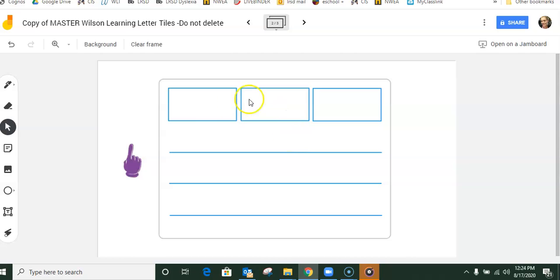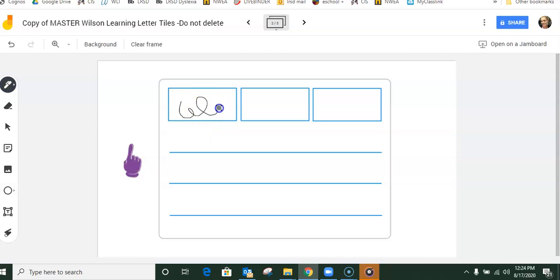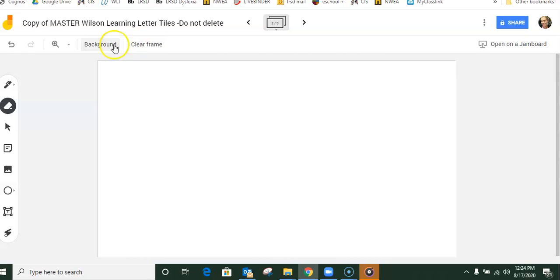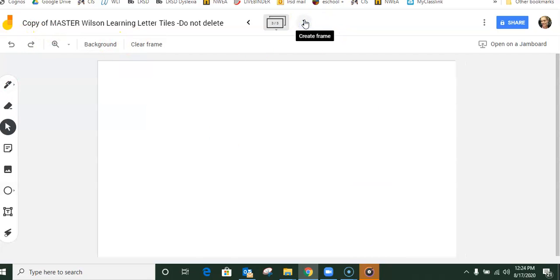out. You also have a whiteboard that students can write on with a pen, and they can also type and erase and point to things. So you've got that. You can also click clear. Oops, that's not what I meant to do, so we're gonna hit back. And then there's also just a blank space.